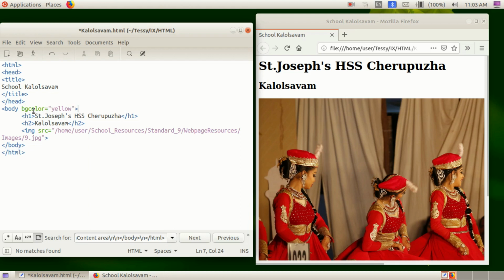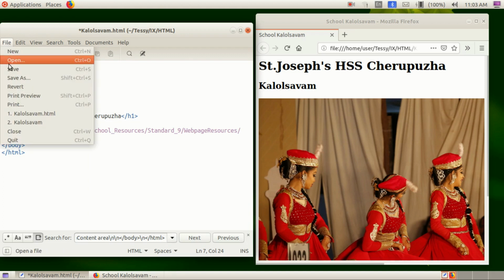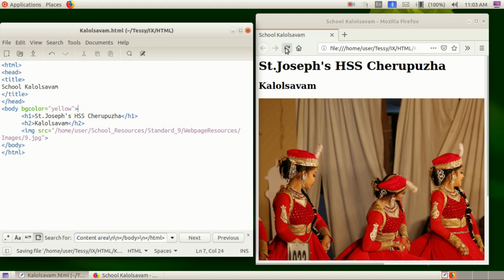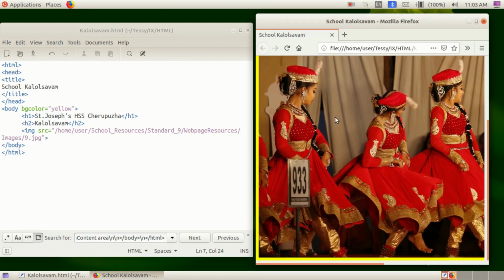You see here, children, for attributes, img src is one of the attributes. img is the tag, bgcolor is the attribute. Look here, its color values like yellow, and src, bgcolor, etc. All of you check, children. Okay, file, save, then refresh. Do you see now? Yellow.